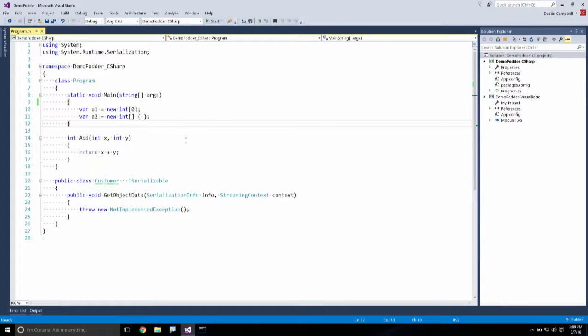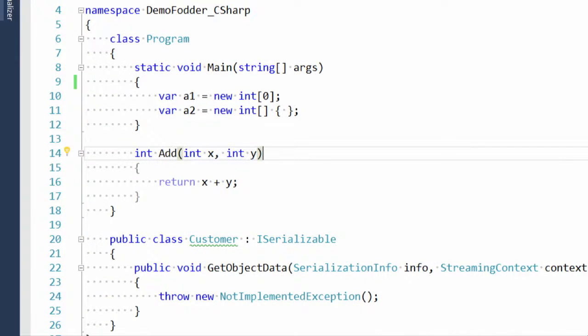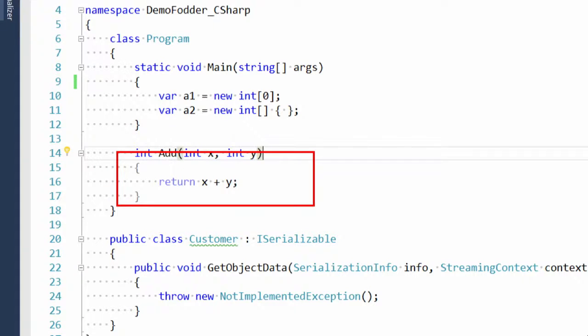Now another one right here, it might be kind of hard to see, but if you look right here, you'll see that it's very faintly fading out the open and close curly brace and the return keywords.